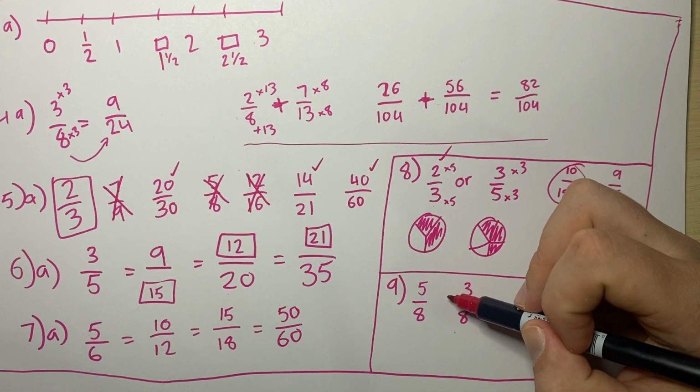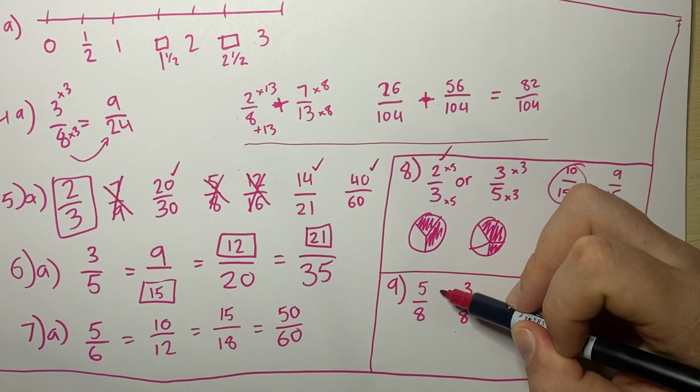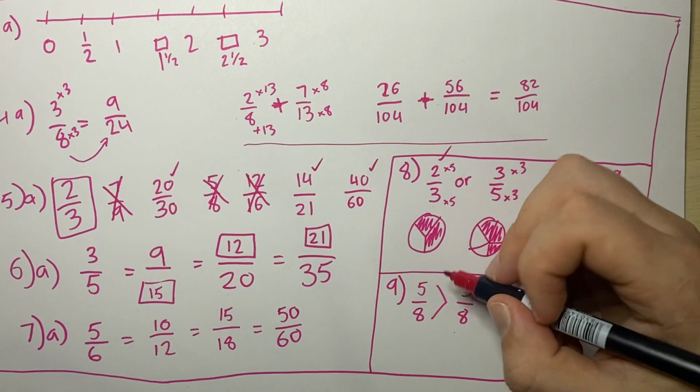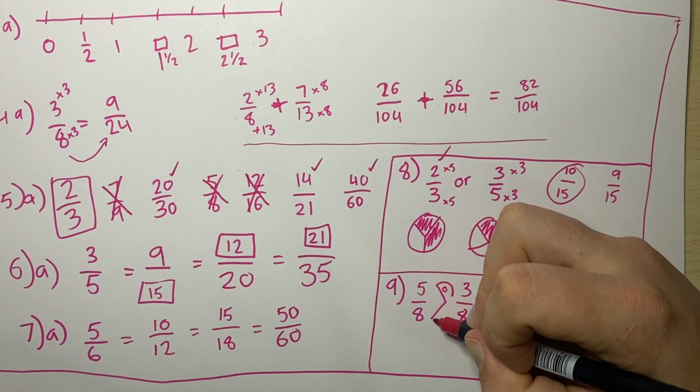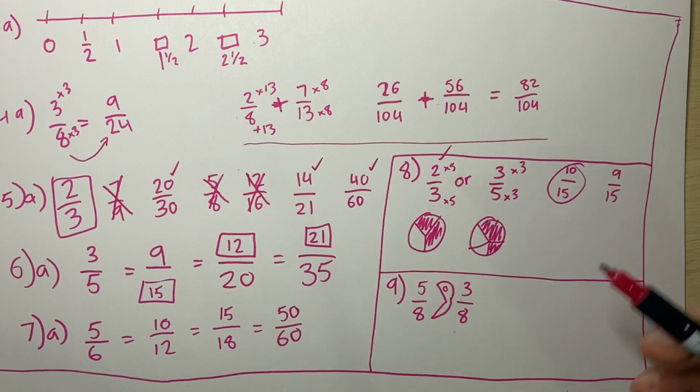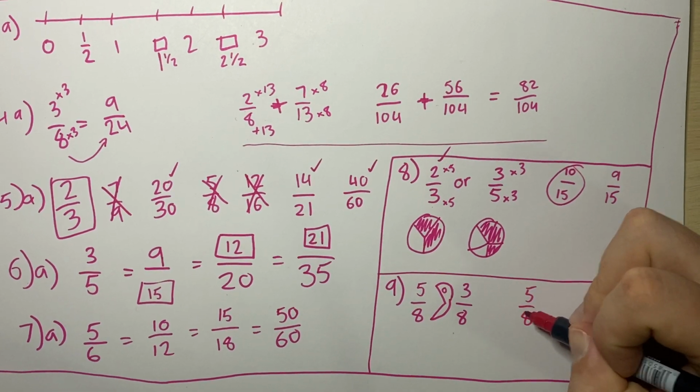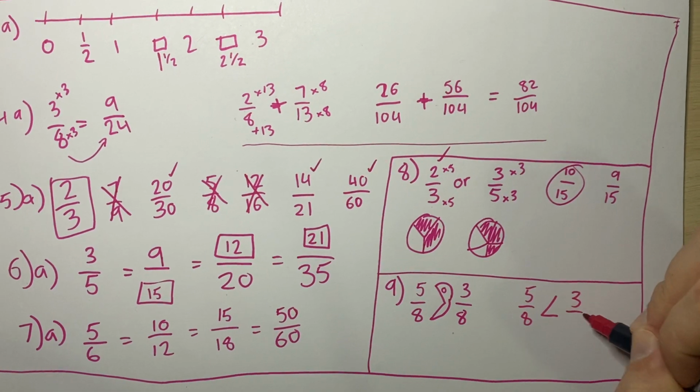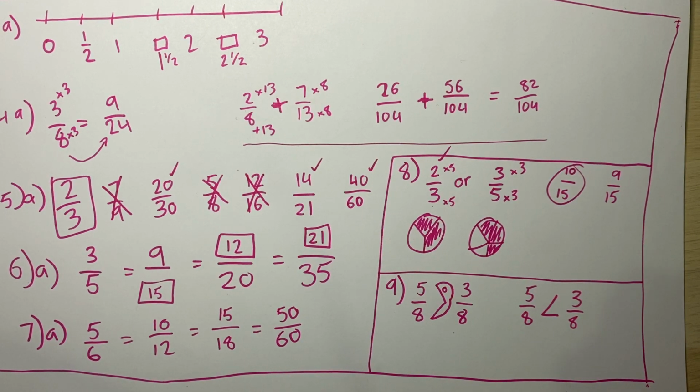And always come back to year 1, I think I taught it in. The crocodile eats the bigger one. So here's a little crocodile here. It kind of looks like a Pac-Man. It eats the bigger ones, so that's how I always remember it. So 5 over 8 is larger than 3 over 8, like that.